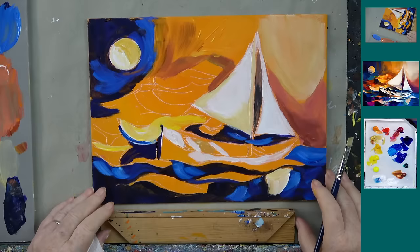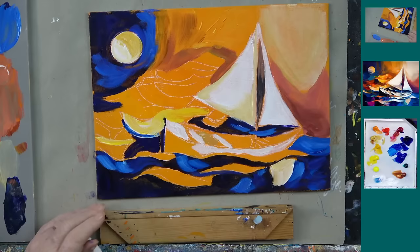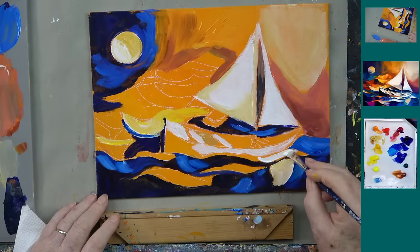Let's see, I guess we can take a little bit of white. That brush is kind of big. I don't like that brush. You're being retired. Okay, let's take a smaller one. These angle brushes are great, but they wear out. Okay, so then under the boat here, I'm going to come under the boat like this, and then come up here like that into the blue.